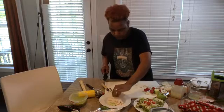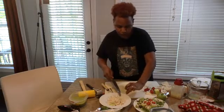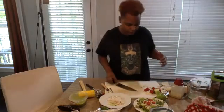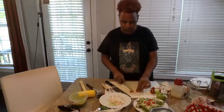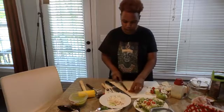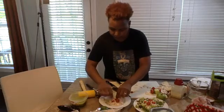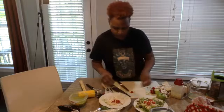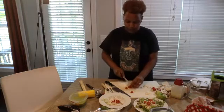Okay, so this is it. That's our ceviche so far. And now we just need to rev it up, season it up. So let's go ahead and add our tomatoes over here. We're going to put our cucumbers back on top. Another tomato. It's so good. I can taste it.